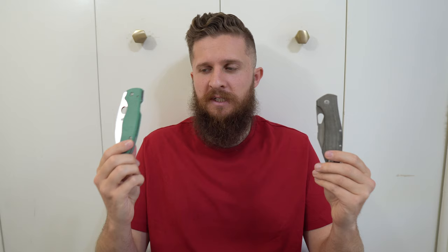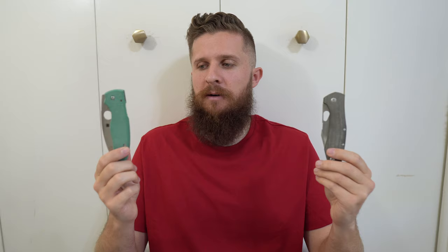This is the Spider-Co Shaman. This specific one I have added some Tarot Tough scales to from Fireside Co. But it started as the Tree Rex Shaman, Rex 45, with the tree scales — the rosewood, diamondwood, whatever you want to call them. And so now I call it the C-Rex. If you haven't watched any of my videos on this, I adore this knife. I love the Shaman in general, but this one in particular is very much my Shaman, and I love it.